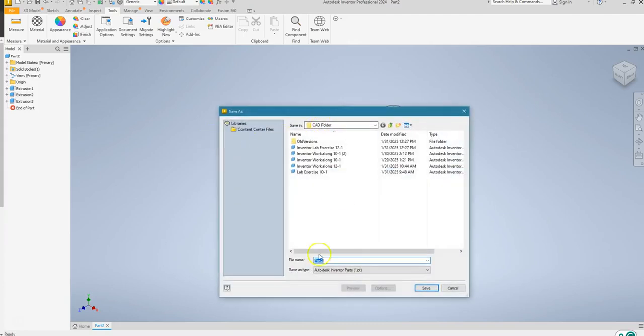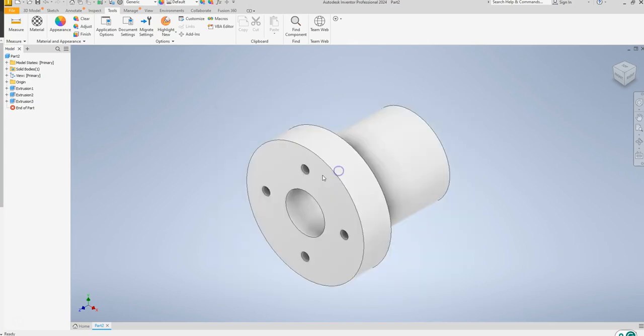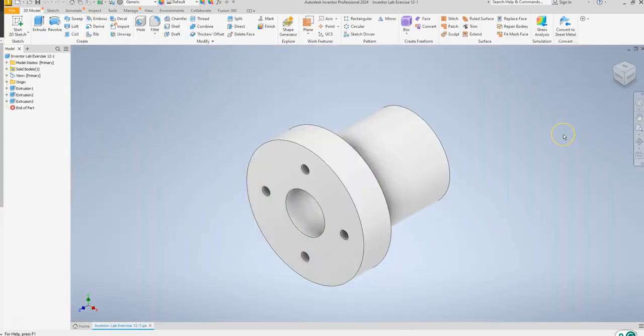It's already chosen for our CAD folder. I've already done the assignment. So I'm just going to replace it. And there you have it.